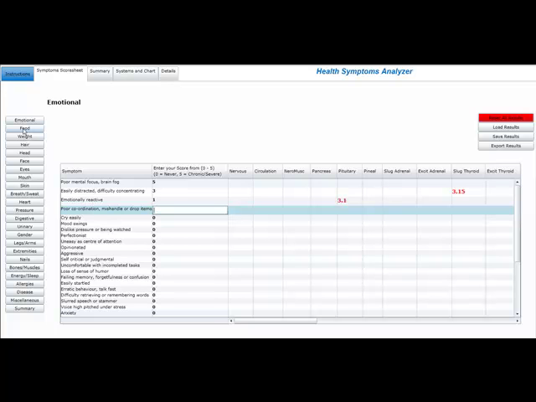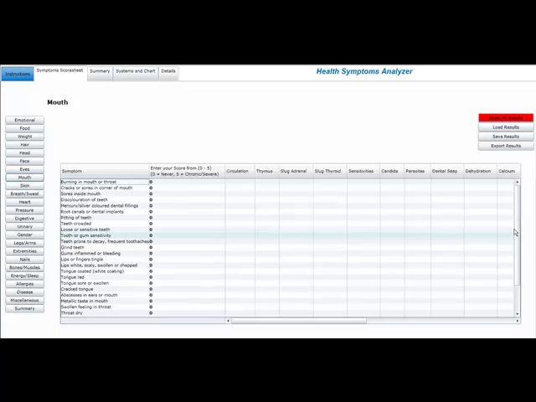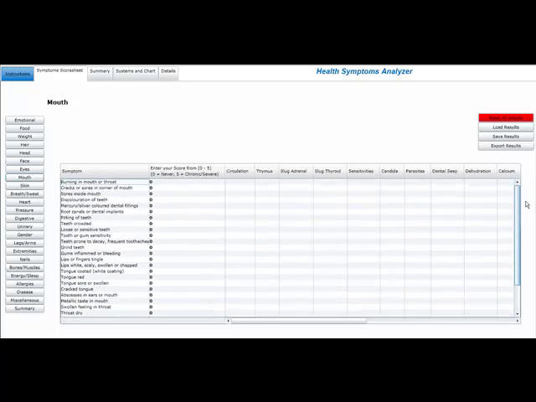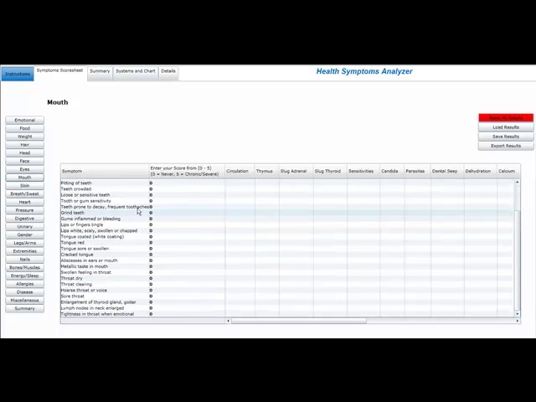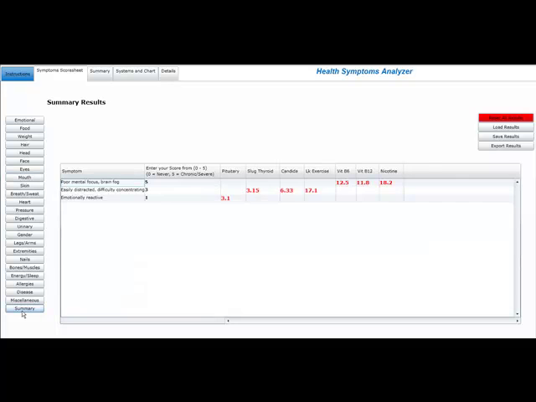It's at the end of it all, if it's relevant to you. That's what's most important. So what you do then is just go through the list of all these, and just so you're aware as well, for some of them you have to scroll on the bar to go through all of them. And sometimes when you go to a new category, the bar might be at the bottom, so just be aware you might have to scroll it up. And once you get through all of them, at the bottom here is a summary. It's just a combination of all the ones you've put scores into, so it's detailing them regardless of what category they came from.